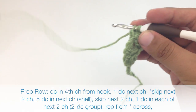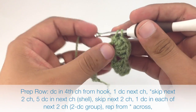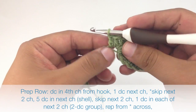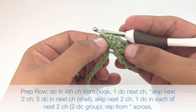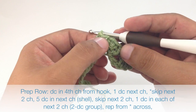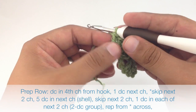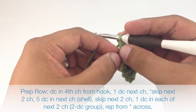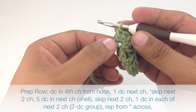So anytime that we do multiple stitches into one stitch, that's usually considered a fan or a shell. And multiple being more than 2, because if it was just 2, then we would just be increasing, and normally you would do that to shape your work for some type of garment or hat.